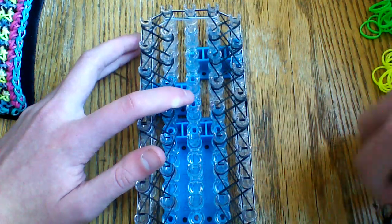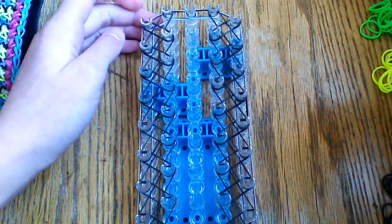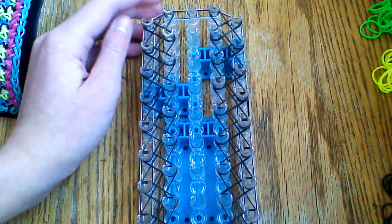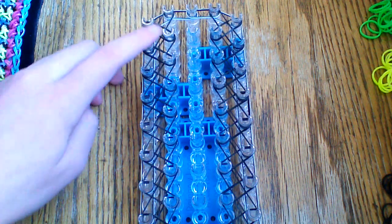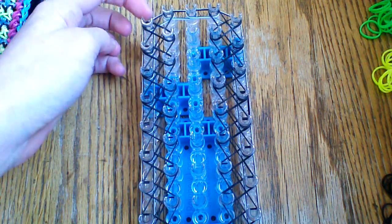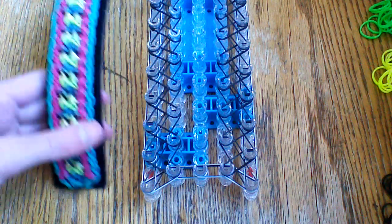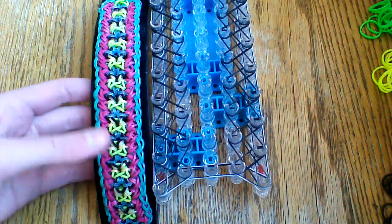Once you have finished placing your X's, it should look like this, or your plus signs. Once you finish this, your long stretch should end up here, and then your short stretch should end on these two outer pins. Once you have gotten that all done, go ahead and come back to the beginning of your loom. Now we're going to be placing these center bands.